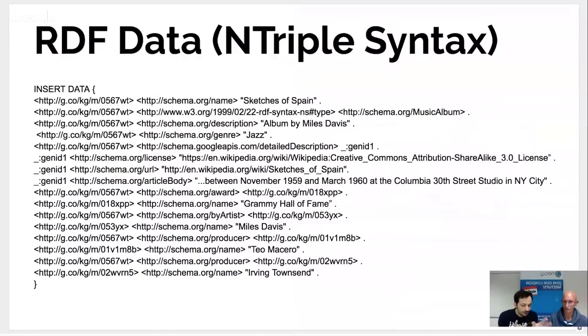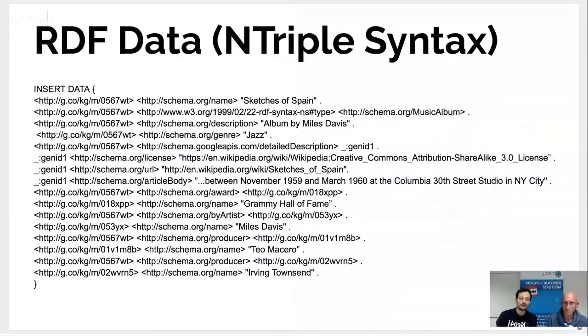So that would be closer to the notion of an ontology, although I think today we're not going to have time to talk about the semantic side of things. But yeah, it's a way of being specific and uniquely naming the property that we're assigning a value to. So in the same way we give it a name, we're going to say that the type of this is a music album. Then we say that the description is an album by Miles Davis. It has a genre, and then it's connected to a description.